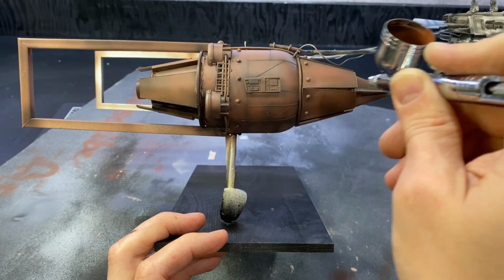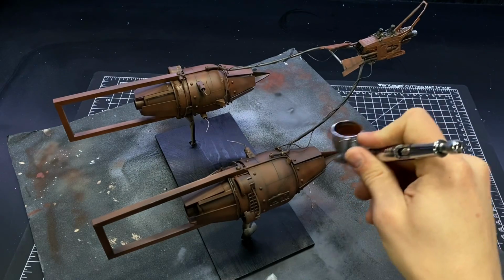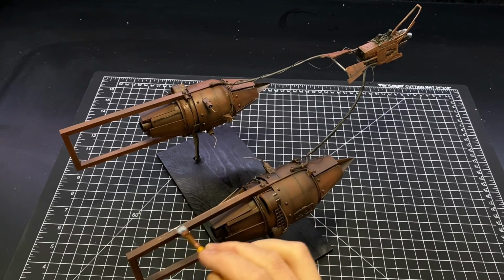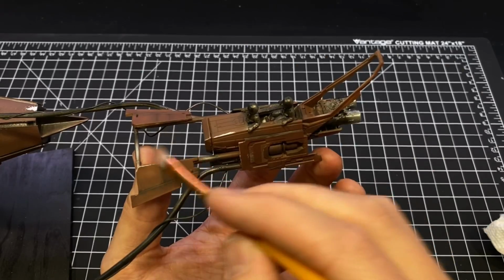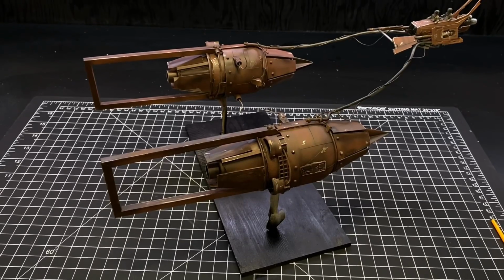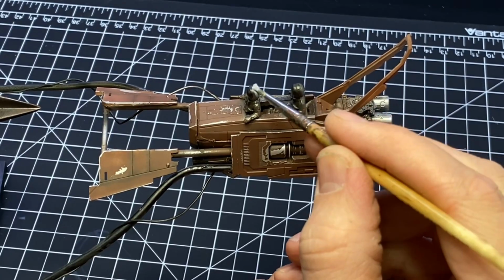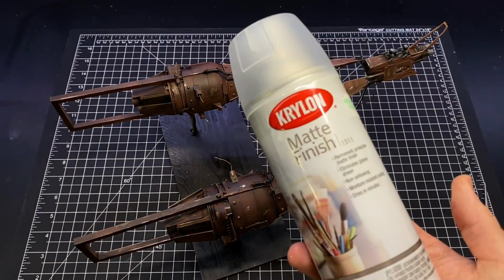I also applied a pre-shade, to get all of those recessed areas nice and dark. I went over it with a brown, and then I chipped away. I went a little too heavy with the chipping the first time, so I did go back over and touch up some of those spots. You can see right here. I was really happy with how that turned out. I painted my little astronauts in a gray spacesuit and sealed it.